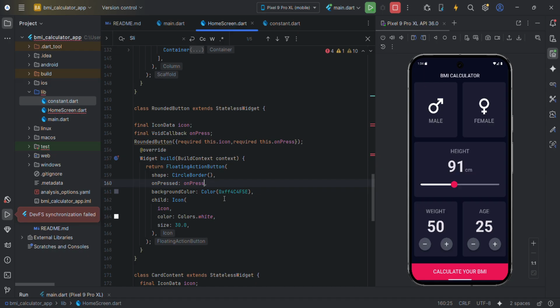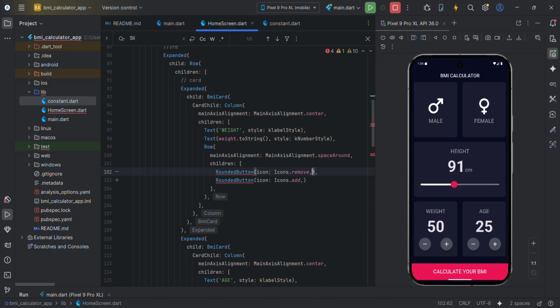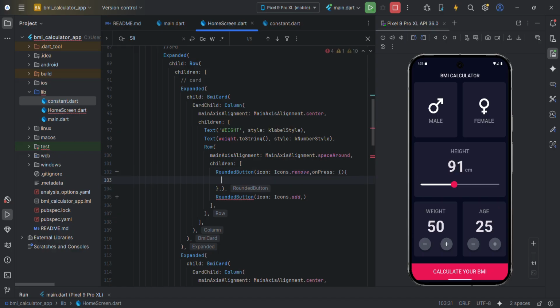Now we can see the error in both places because it is expecting something. So I can just write onPressed. The moment it is pressed, we will send a callback function, an anonymous function. What we want to do is, when it clicks on the minus button, we want to decrease the weight.